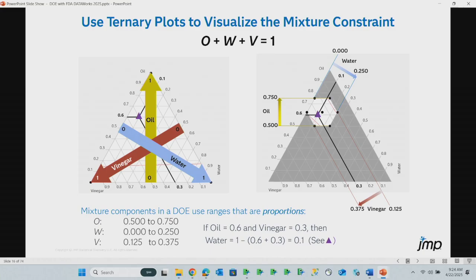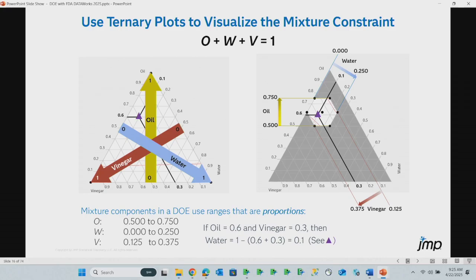So when we think about a mixture space, and I have the triangle on the left, let's focus on the blue curve here. This edge is all no water in the blend. As I move in this direction, it gets more and more watery until I get all the way to this vertex. It's pure water. If you're thinking salad dressing, you're probably thinking, gosh, I really don't want pure water or pure oil or pure vinegar, right?